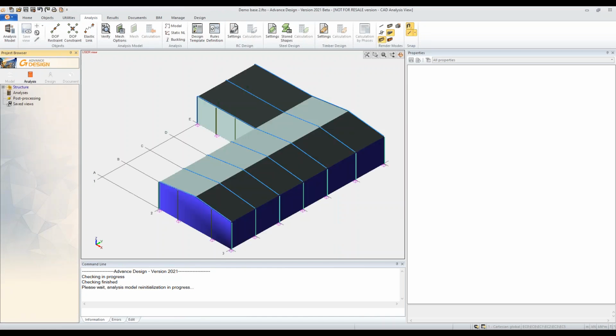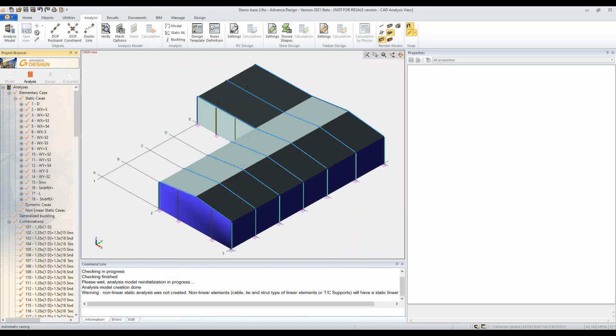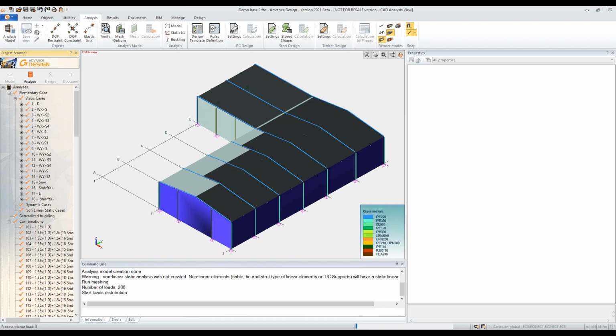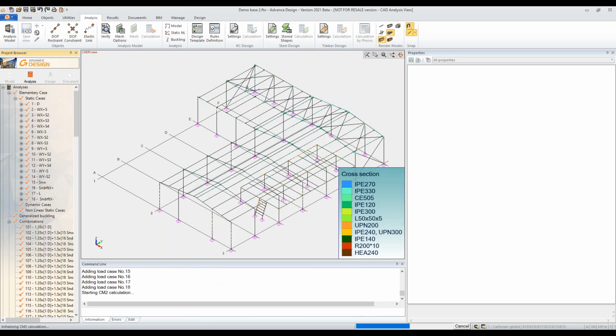It will give me access to displacements, forces, stresses, but be aware that for the moment it's just a first order calculation. You see? So you can still progress in the command line. If you have any error in the model, then you are warned and you're provided guidance to solve them. But here we shouldn't have any trouble.